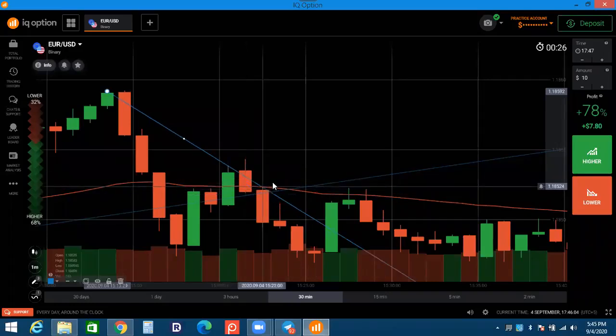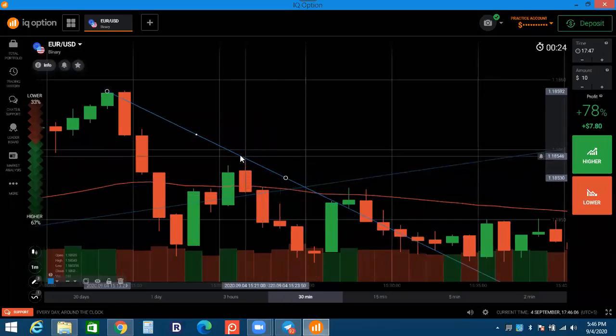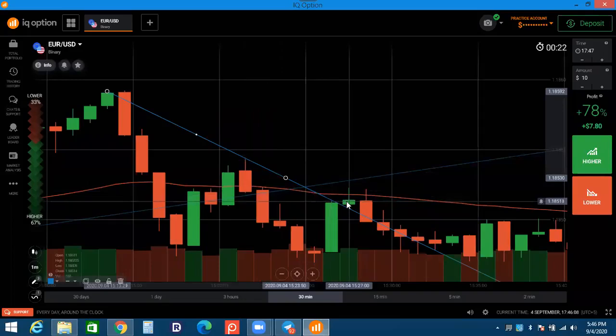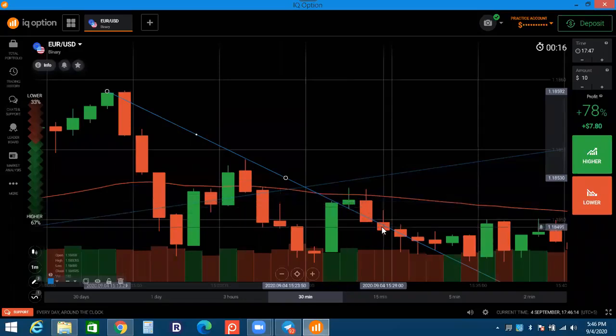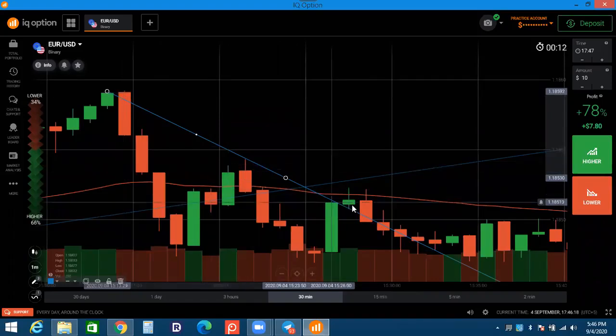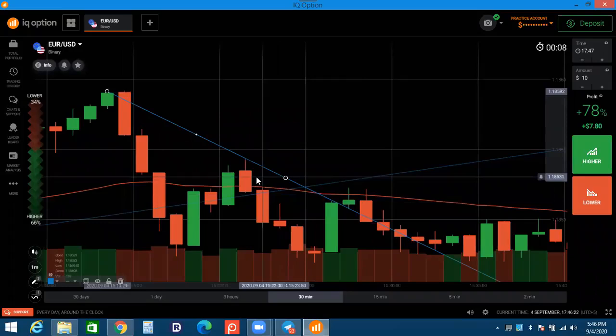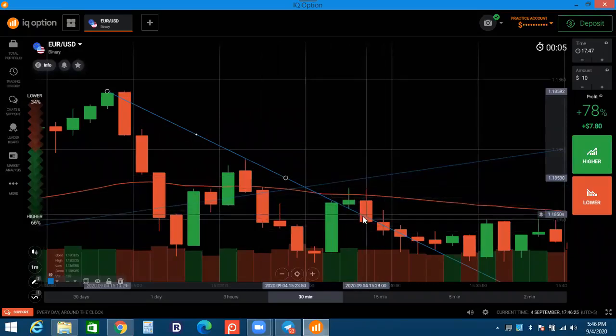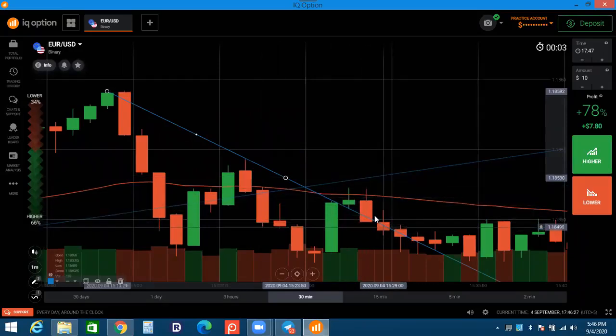And if we are adjusting the line, here we are getting that, but it's broken again. So this is sometimes a risky trade. It's suggesting you can place a trade because it's following this sequence: lower high, lower high. It's following, but sometimes you can avoid these types of trades for better performance.